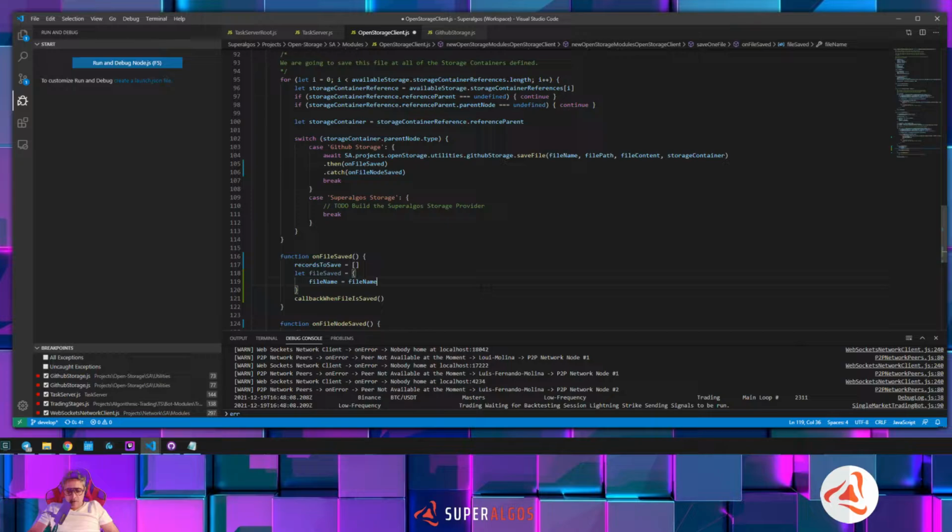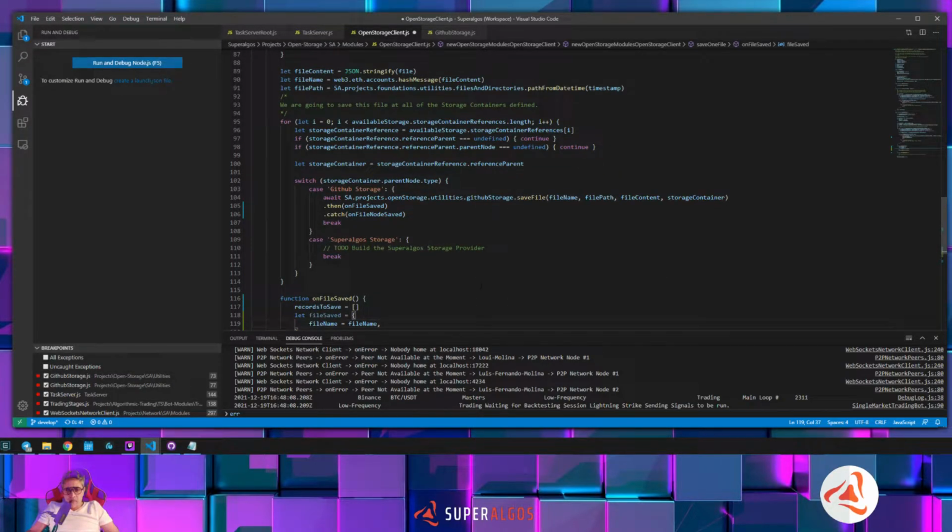So that is going to be the file name, and also we need to identify the container which we use to save the file.